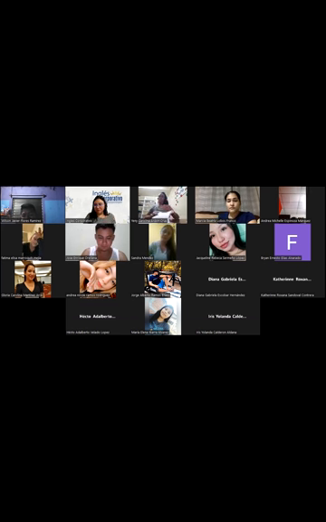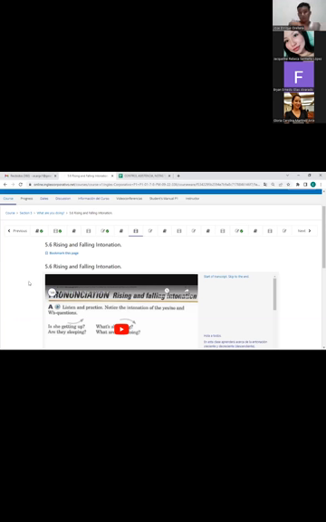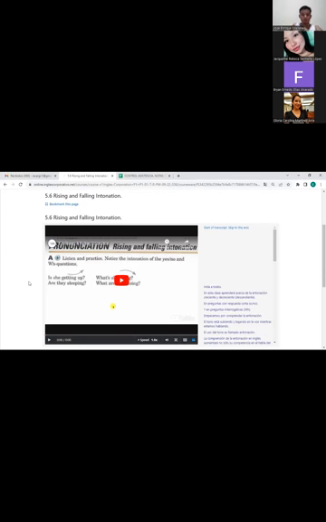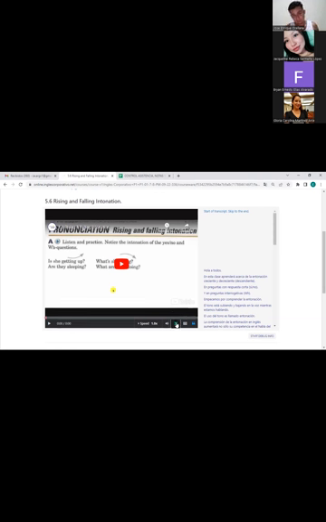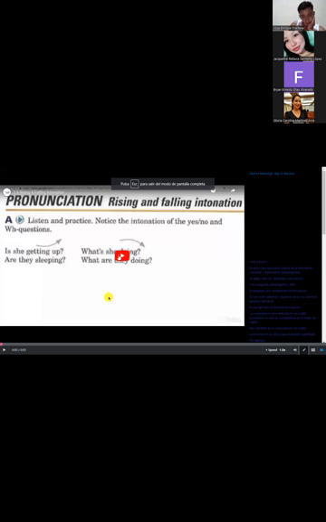Vamos a este. Remember, in English, whenever we want to speak and sound natural, what do we need to do? We need to practice. And as you may remember, we have been practicing how to make questions. Hemos estado practicando cómo hacer preguntas. Yes, no questions and WH questions. Vamos a practicar la entonación, intonation, practice pronunciation. First, you are going to listen and then we are going to have some examples, okay?